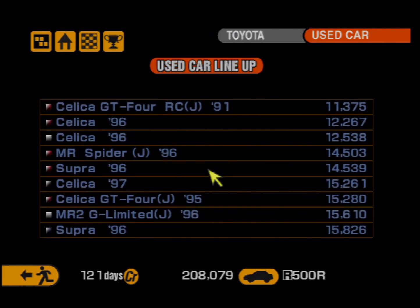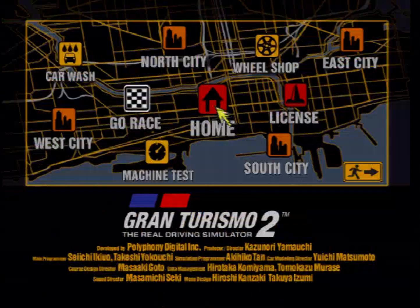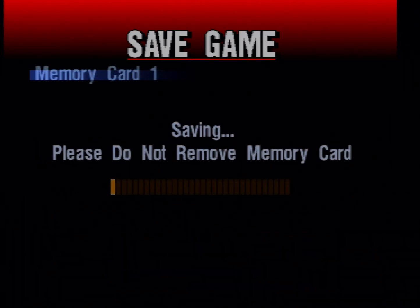Actually, you know what? I hate to say it, but I'm getting tired and punchy enough that I don't trust myself with my limited amount of racing funds that are left. Plus, I don't trust myself to be winning any races at this point. I'm starting to get a little loopy, so I'm going to go ahead and save it here. We're just going to take those victories of the Fiat 500R and relish those for the rest of our days.